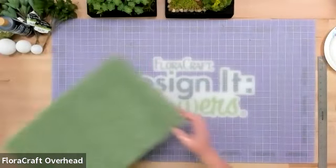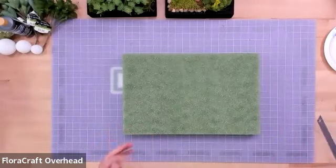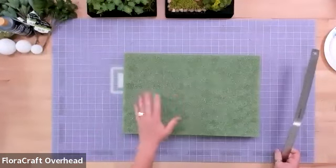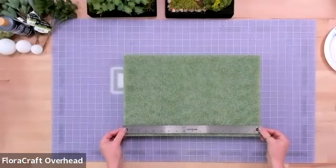Set these right up here and get them out of the way for a second. So this is how easy it is to create the shape that I did. Now, of course, you could take templates, you could do your letter, your monogram, you could do circles, I mean, there's so many things that you can do.